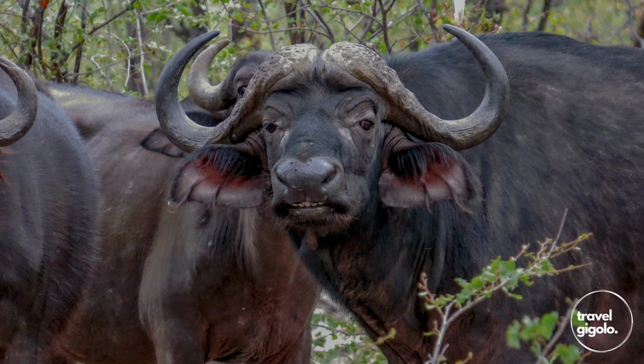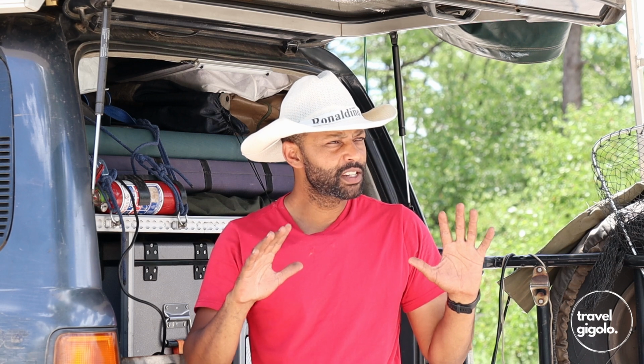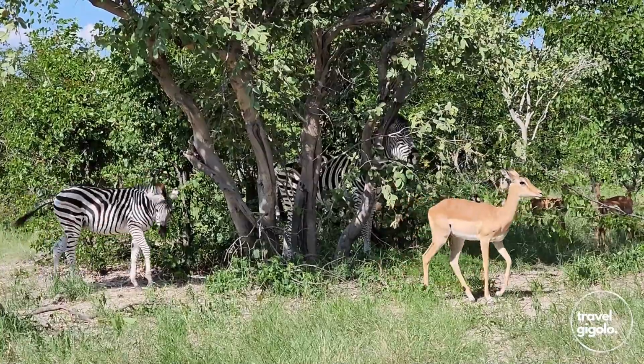The last time we were here, we had a herd of buffalo. Well, when I say we were here, we drove to South Gate from Maun just to check it out, and we came across a herd of buffalo and giraffes and many other species of wildlife. We haven't seen much in the time that we're here. We had a honey badger here last night, which is really cool. But other than that, because it's really thick, you don't see much. A bit of impala now and again, but the bush is very thick.